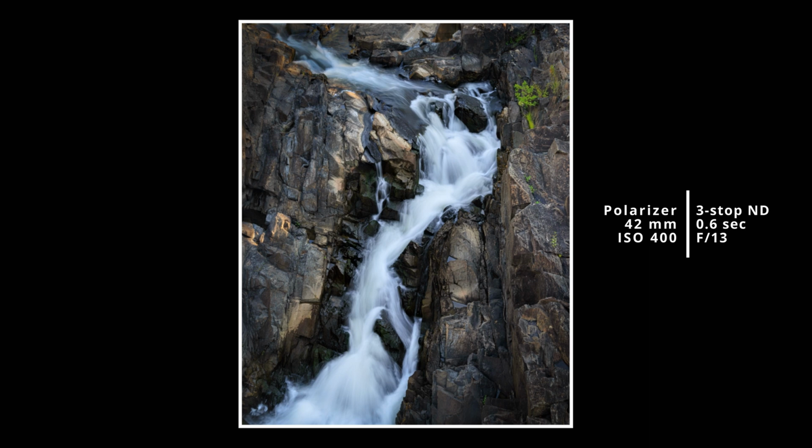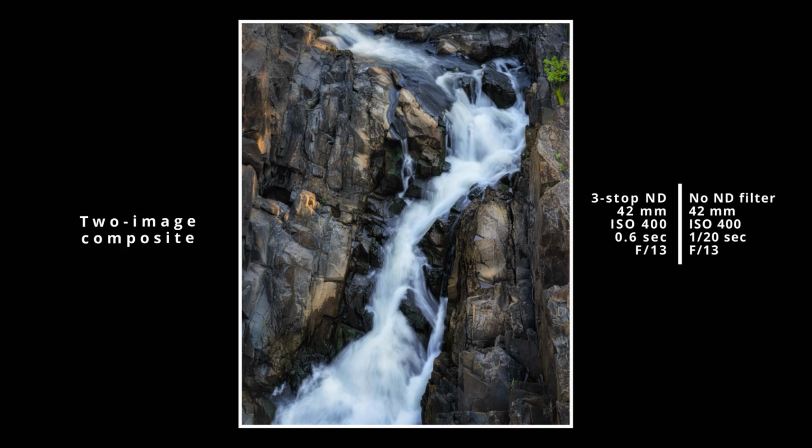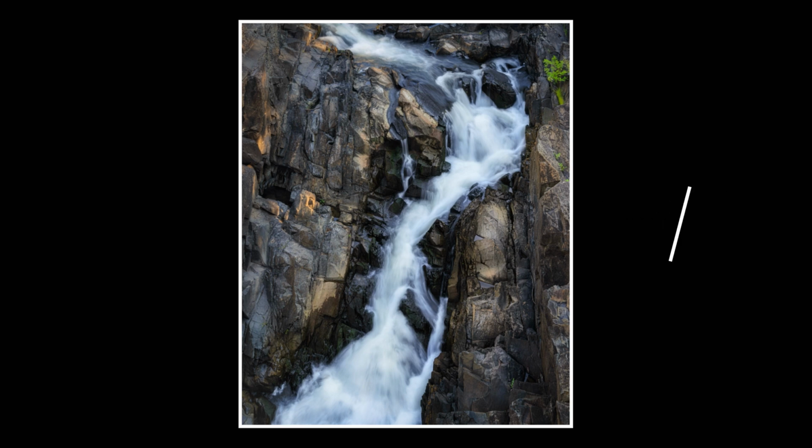Here is the same image that I showed you before, using a shutter speed of 0.6 seconds. I slightly recomposed and used 2 images at 0.6 and 1/20th of a second for a composite. I layered in the second shot to add some details in the water. Afterwards, I took that composite, rotated it a little, and converted it to a minimalist monochrome. I think it really brings out the graphic nature of the composition.